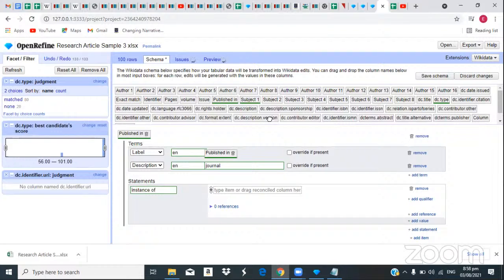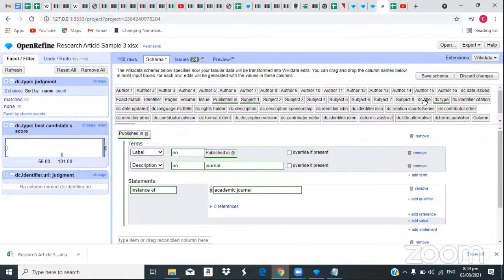So the instance of will be academic journal. Then we add a new item. So this is where we start creating the article.